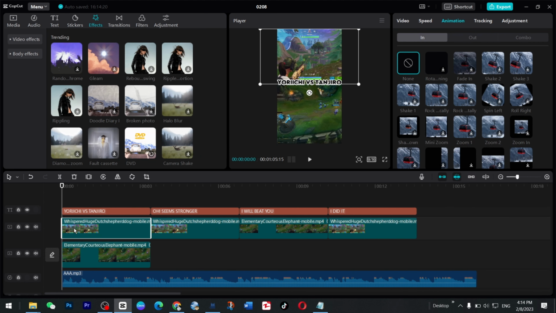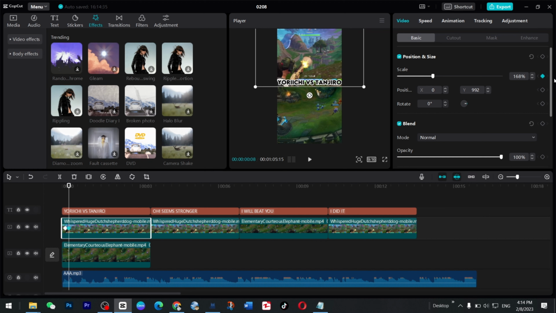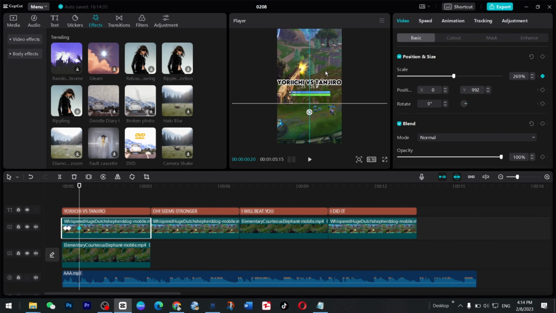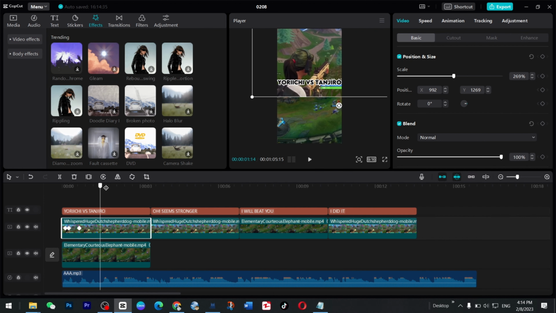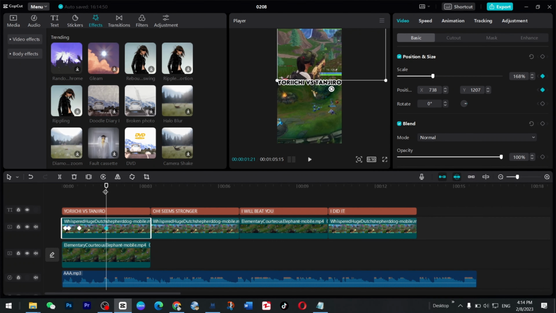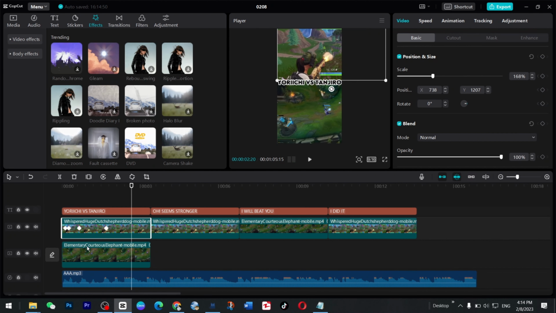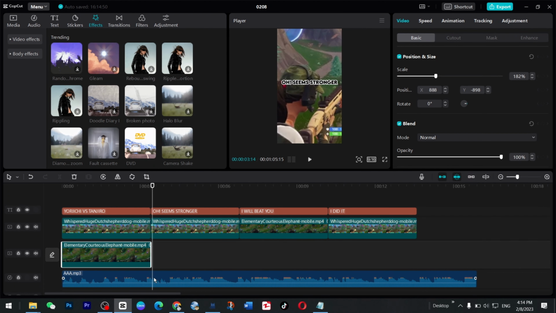If I zoom this one and make it more aggressive, you can place one keyframe, stay on the video, go to video and add one keyframe, and here I make it a little bit more zoomed like this one, and the other keyframe, and then at this place I make it bigger like this, and at this place go back like this one. So it will look more professional if I do this. If I play, you can do it for both of the videos and match the beat.